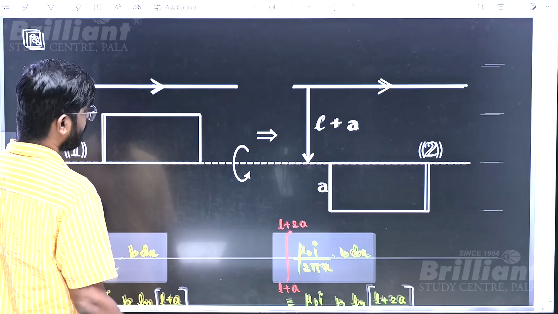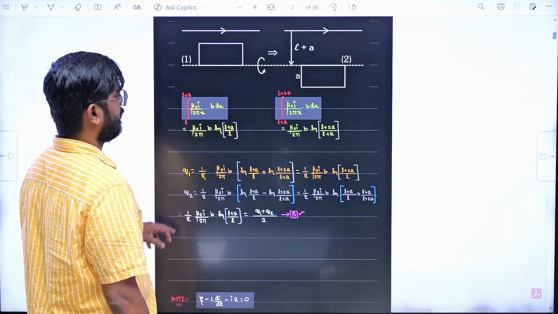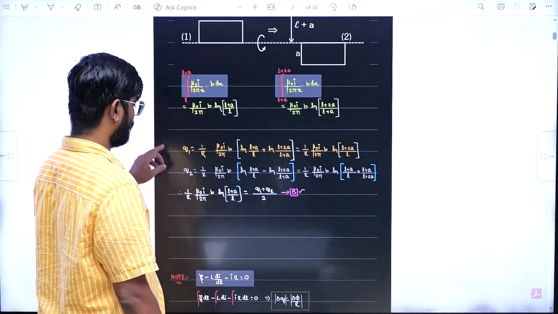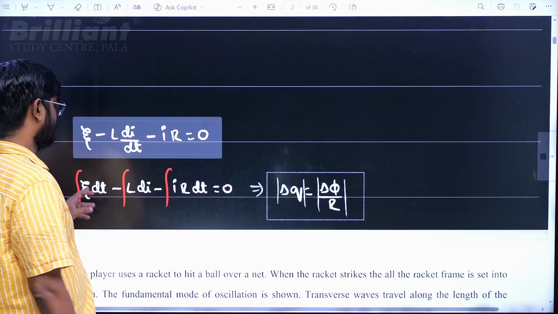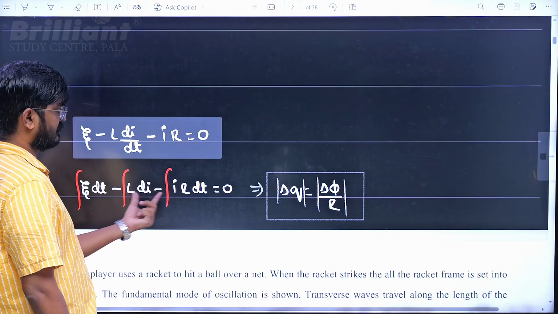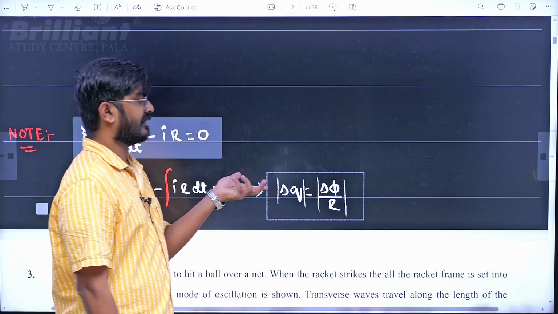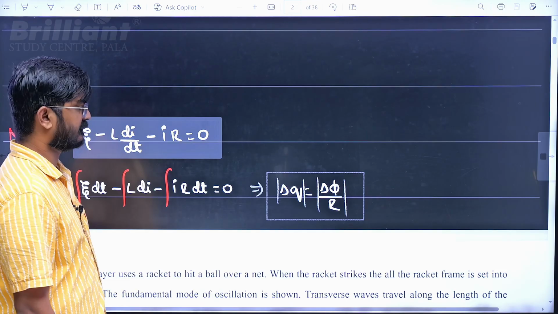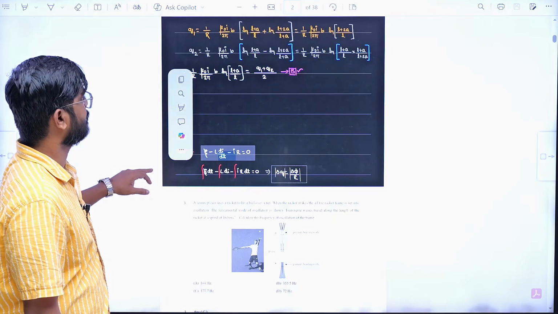So basically when you are moving it, there will be motional EMF, so there will be current in the rectangular loop. Now if you want to understand that, you will be writing the loop equation for that rectangular loop, then you will be integrating. Now current in the rectangular loop initially and finally is 0, so charge flown is going to be change in flux by R. So it doesn't matter how fast you are rotating or how fast you are moving, charge flown is going to be the same because change in flux is the same. So all we need to do is calculate change in flux.